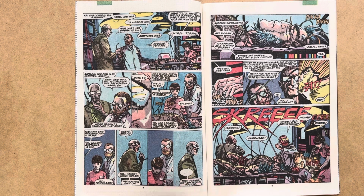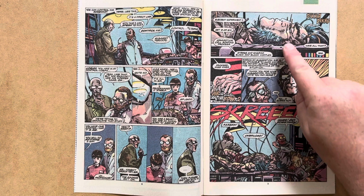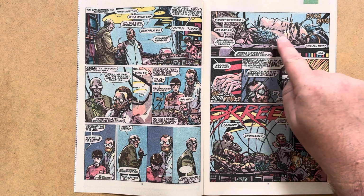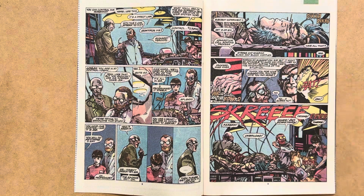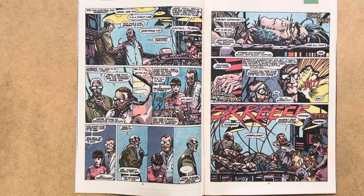So great body language here from Barry Windsor-Smith. So, you know, this is a master at work. It's not just posed figures. The figures are acting out emotion and conveying emotion just by the images and pictures. And something I've commented on in previous installments is how Barry Windsor-Smith doesn't just color Logan or any of the other characters with peach, flesh, pink colors. Instead, he mixes it up so you get darker blues here and yellows on the face, and this conveys the way that skin actually reflects colors in the real world, and it just makes the art look distinctive, number one, but also more attractive and naturalistic in some ways.